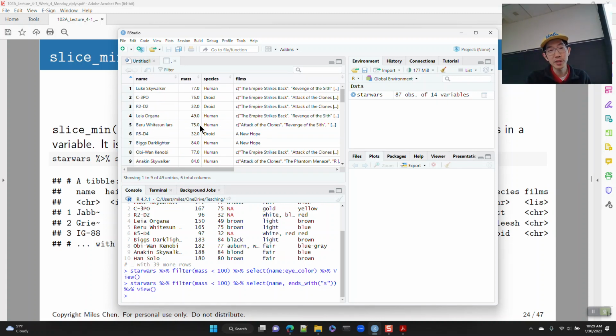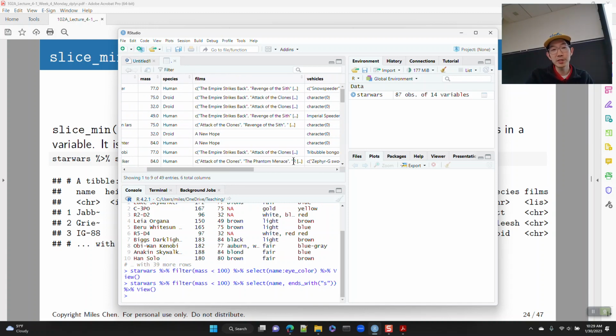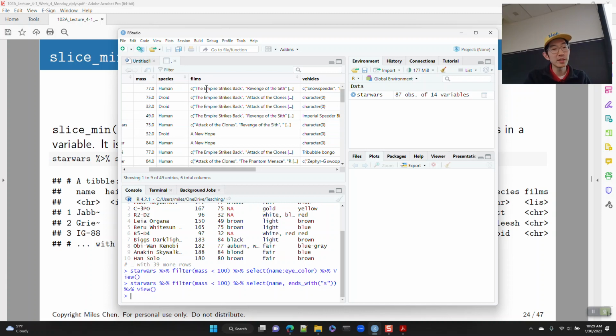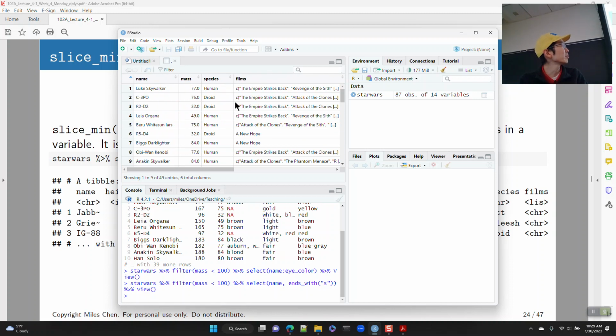Here we see a little example where you can actually see the names of the films, or vectors, being stored in each of these cells.